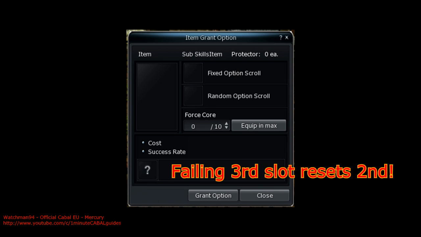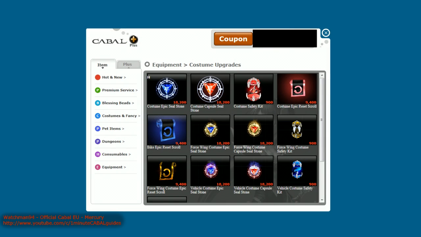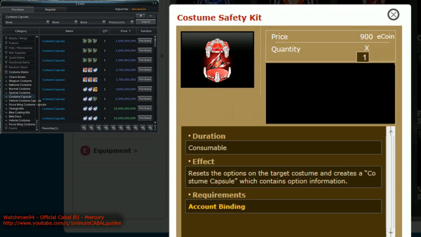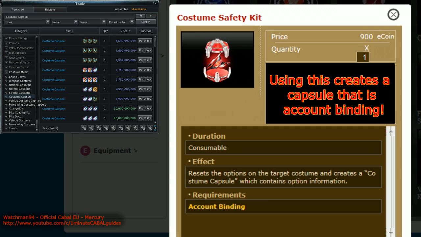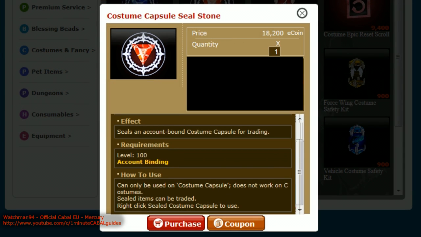In short, it's risky as the contents of the slots can be removed and stored in a capsule if for some reason you wish to add different options in them or if you wish to transfer the contents to another costume. That includes selling the slots, but the capsule by default is bound to your account and to seal it to make it tradable you need a much more expensive seal for the capsule. All of those are found, you guessed it, in the cash shop.